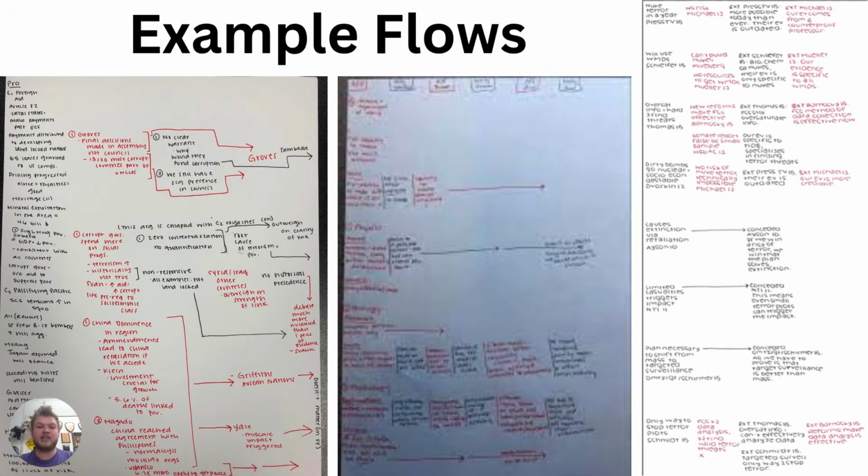So here are some examples or pictures of examples that are using these rules of flowing. And as you can see, these people didn't draw or fold their columns, but that's because they're more experienced and they're leaving space between their arguments. They're writing down attacks next to what was attacked. They're switching colors whenever one team is giving a speech versus the other team giving the speech. So these are good examples of flows because they follow the rules. I think the one on the left could probably save a little bit more room or space between arguments.